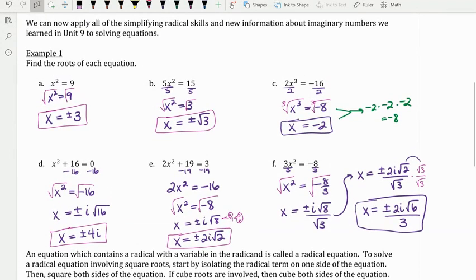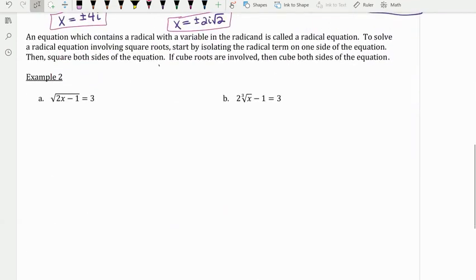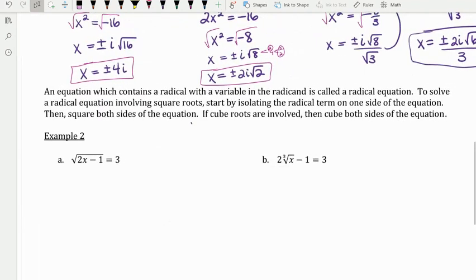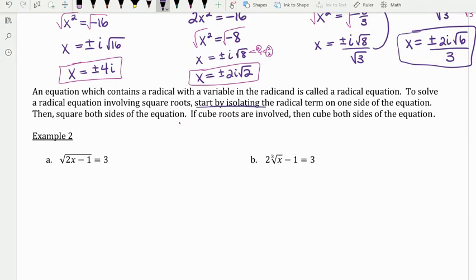Okay, so that's taking where we have something squared or something cubed or to the 4th power, and then doing a radical to get the x by itself. We're also going to do the opposite of that, or kind of the inverse of that. We're going to start with equations with radicals and then get rid of the radicals to solve for x. So on these, the first few steps is we always want to isolate the radical to get it by itself on one side of the equation. Then if it's a square root, we'll square both sides, cube root, cube both sides. Anything else bigger than that, same idea, right?